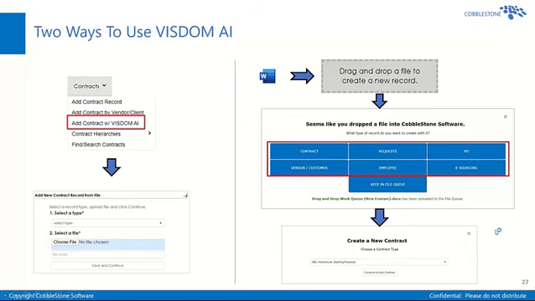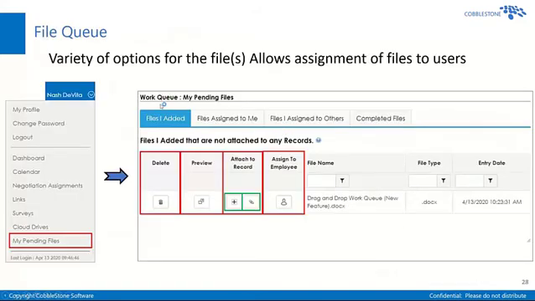If I left it in file queue, I could get to my file queue by using my user menu in the upper right-hand corner and heading down to pending files. And what I can do here is say, okay, here's a file that I've uploaded that I left in queue. I could delete it. I could preview it inside the web browser. I could attach it to an existing contract. Or I could create a brand new contract from it. Or I could assign this document to another employee, another user, and say, you know what, I am not ready to take action on this document, but I need you to take action on that document. So very, very useful if you're not ready to act upon the document immediately.